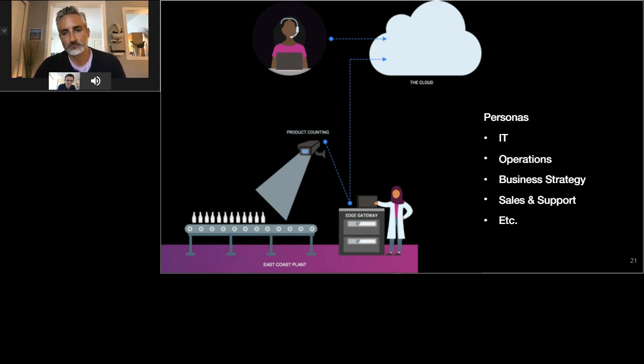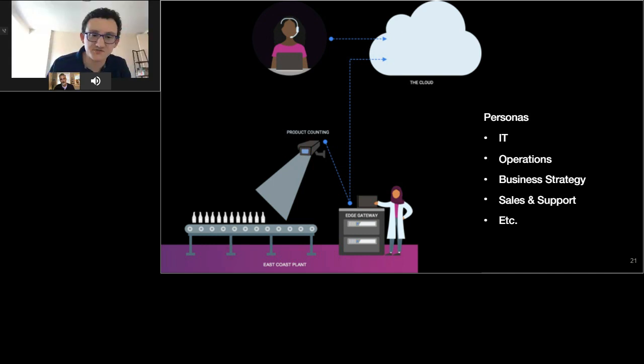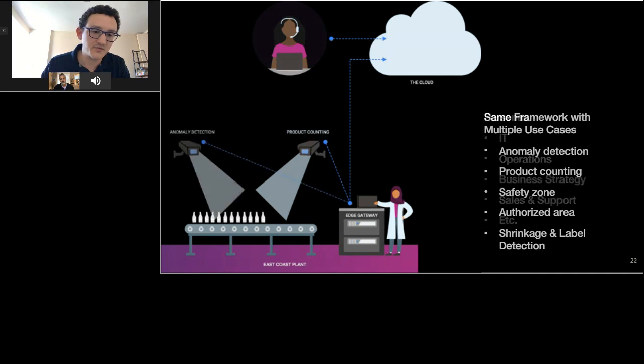Exactly. Thank you, Ilya. So once you've made it to this stage, you're in the club. You've done it, because this is the hardest part: getting a lot of this working end to end. So what can we do from here? Using the same infrastructure that we've laid down, now we can quickly add additional use cases on that same backbone. So we can add another camera to do anomaly detection or defect detection, or, based on how the camera is positioned for the first use case to do product counting, you could even reuse that camera to do two different applications.